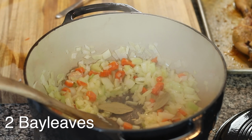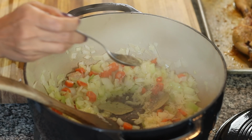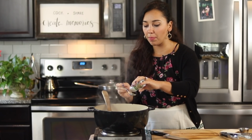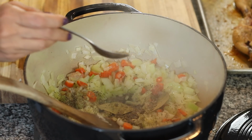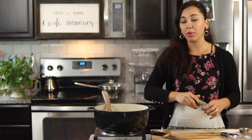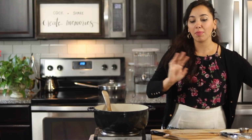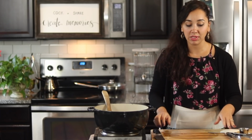I'm going to add 2 bay leaves, 2 tablespoons of thyme. This is dried thyme. If you have fresh thyme, you could chop up about a 1/4 cup and put it in there. It all depends how much of that herby flavor you like in there. You could put less. You can leave these herbs out and just put in some oregano, leave them out completely and just garnish it at the end with some parsley.